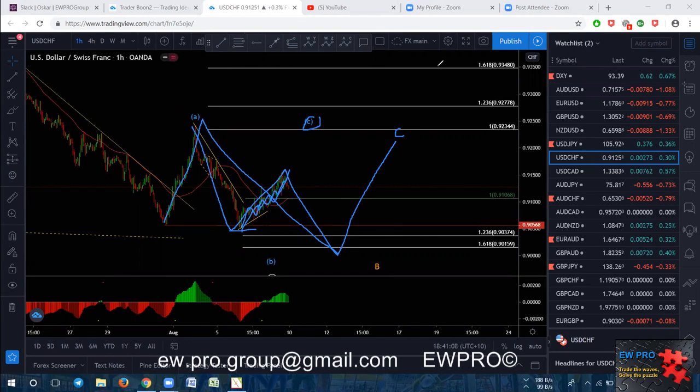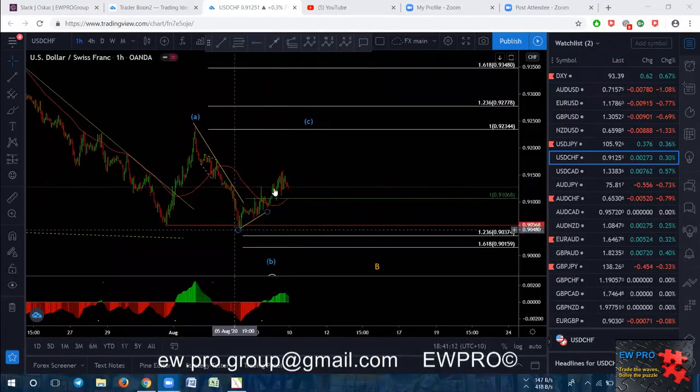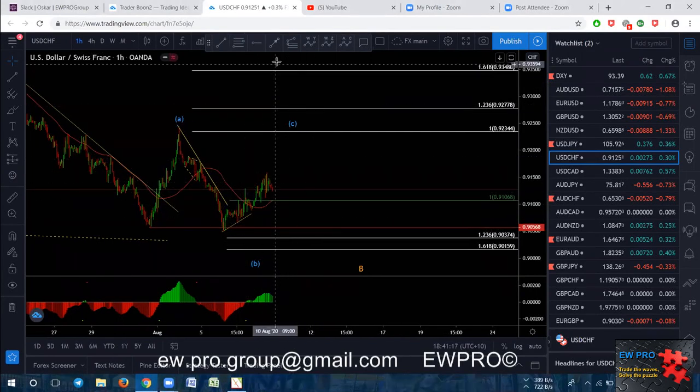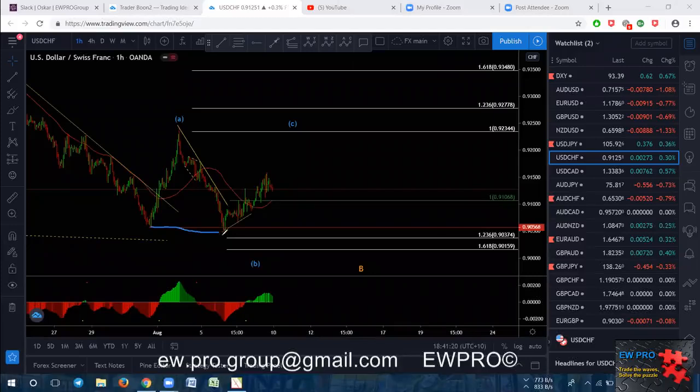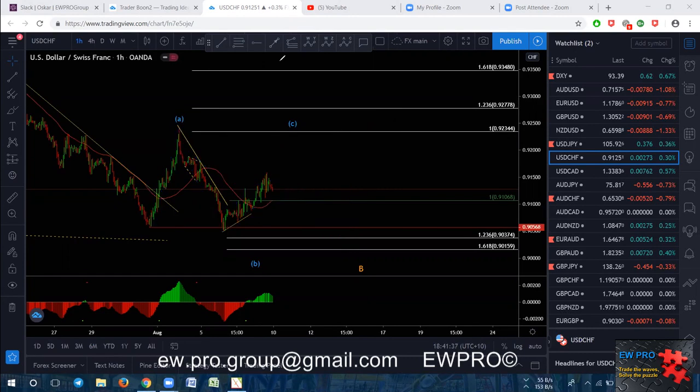So I'm looking at this one a little bit differently, because of how choppy the price action is. If this was the end of the B wave, we should have been getting a wave up like this. Instead, we're getting this. So I'm looking at that as a more complex B wave. So an A, B, C, and then we get the C up for the A, B, C. So you just got to be a bit careful of that.